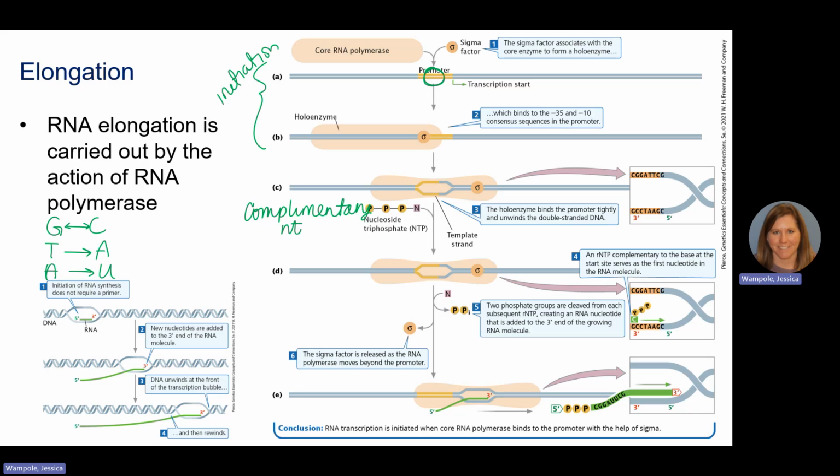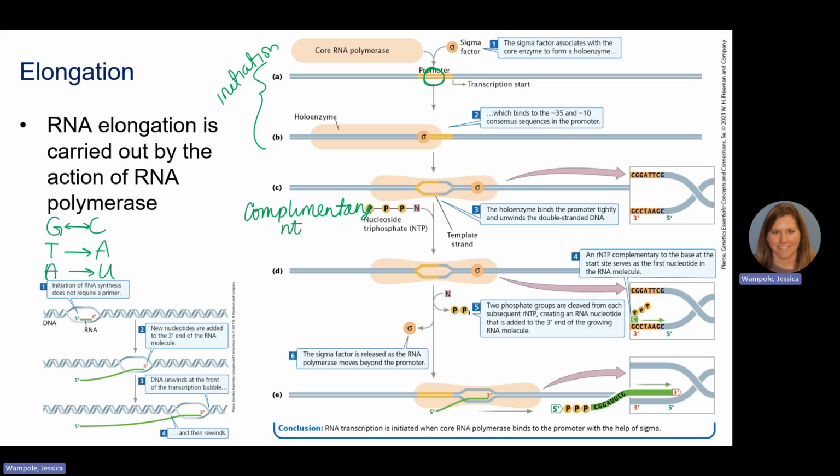As you are working on your assignment, if you don't get in the U's, it's going to be pretty self-correcting, because then you're going to try to do translation and it's not going to work. But I've noticed that a lot of students get hung up on that U. When I ask in a test to make DNA, a lot of students will put in the U because they know that U is really important for transcription and it just kind of gets put in there. So just keep in mind that U only shows up when we're making our RNA.